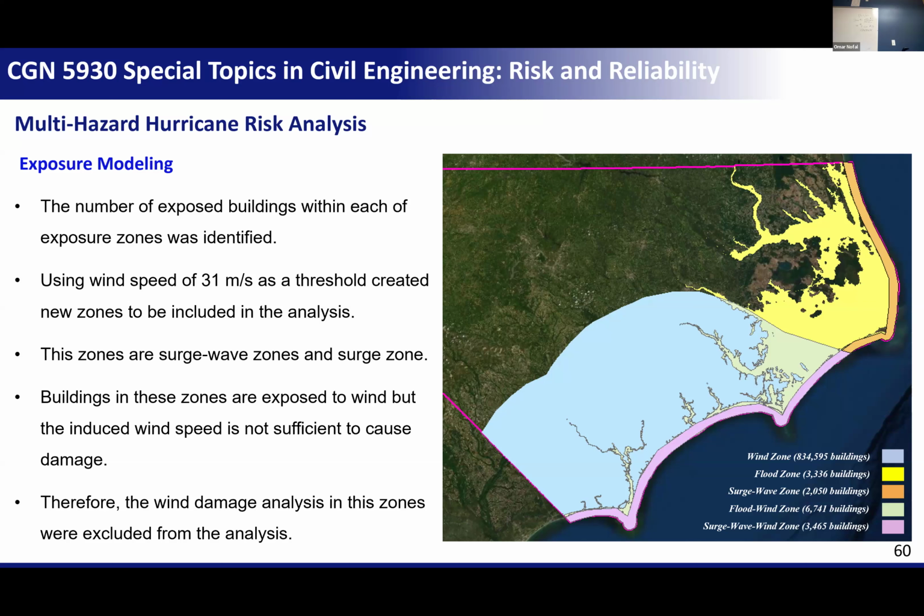This area is not exposed to much wave or damaging wave, but is exposed to storm surge and wind. This area is exposed to wind only. This area is exposed to storm surge and wave without wind, or with wind, but this wind is not damaging. This area is exposed to surge only. Do you understand this? Right now we have multiple exposure zones, and each zone requires a different way of dealing with damage.